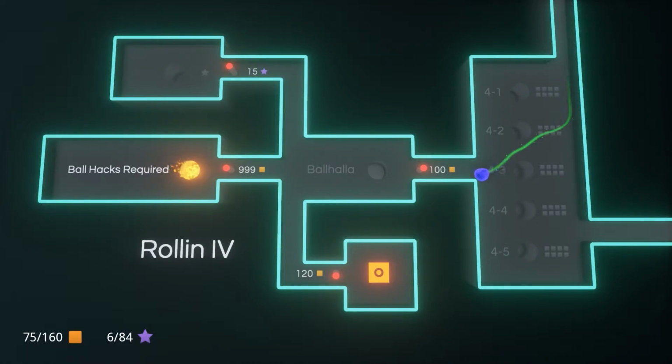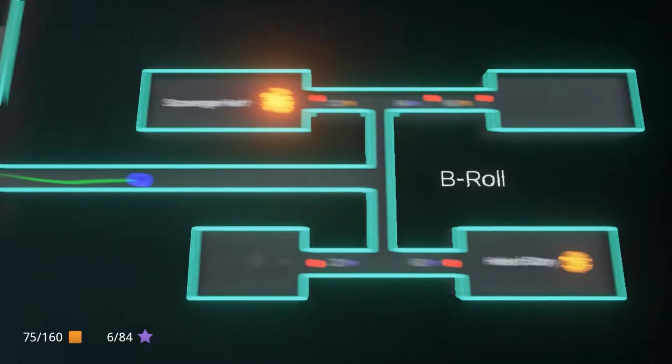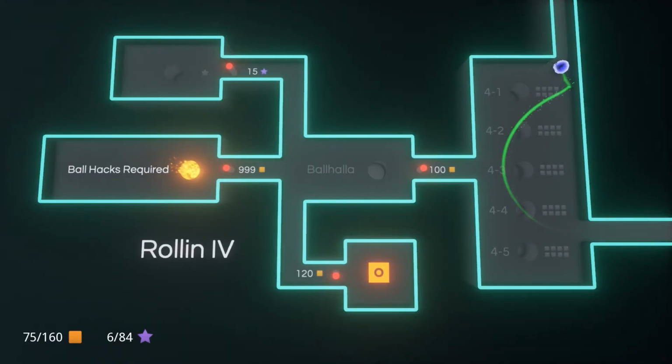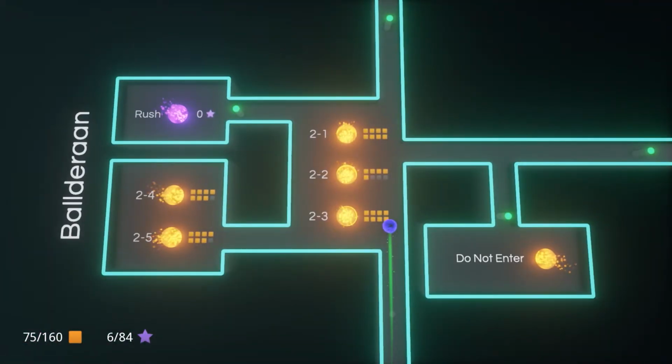Like, for example, here, so Ballhalla is through there, which is probably the end of the game, and you have to have 100 stars to do that. Now, it's not as bad as it may look, because I already have 75. There's 116 total. I already have 75, and I've basically not even started the third world yet. So you see, you can sort of do things that way.